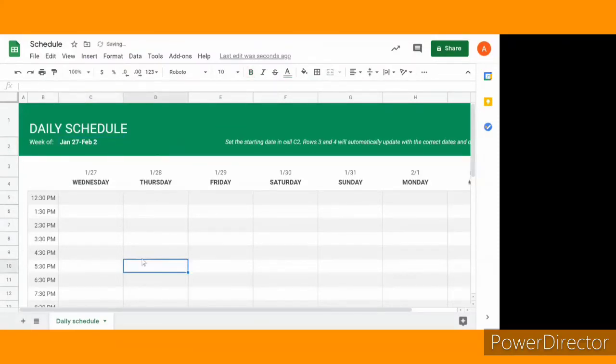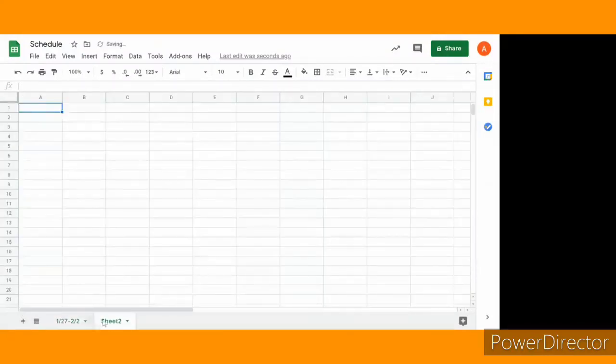Instead of going through and redoing the schedule on here, you just want to start a new one and then have week by week of what your schedule was. So down here, this is called one of your worksheets. So this worksheet is the week of January 27th through February 2nd. Okay. It'll always remain like that. You can work on it from this tab. Let's say I wanted to start a new tab. I could hit add a sheet. When I hit add a sheet, it'll start a new one to the right of it.